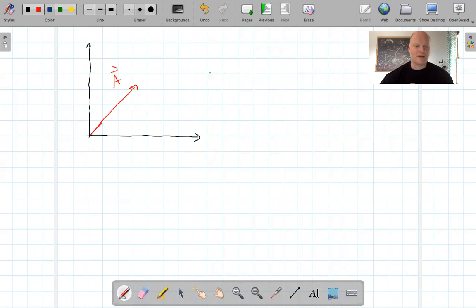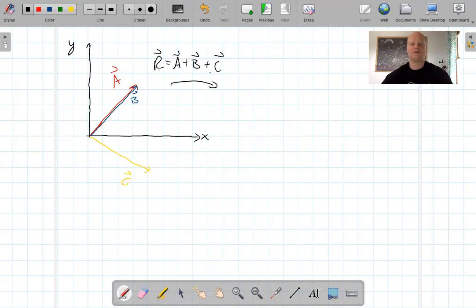Vector B is going to sit right on top of that. So I'm going to try to draw vector B without really getting rid of vector A. So good. This is vector B. And then finally, what I know is that vector C is going to be down at a negative 30 degrees with the same length. So that's going to be about vector C. So these are my 3 vectors together. And let's call this the x-axis, the y-axis. So good. What I want to do now is add these guys together. So let's create a resulting vector R, which is then equal to A plus B plus C.